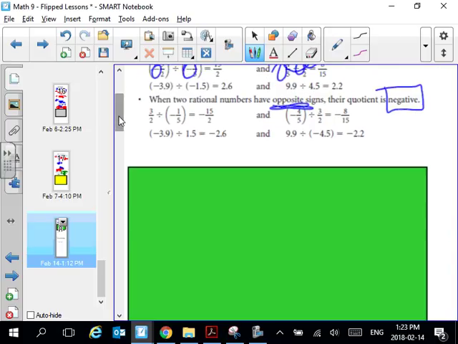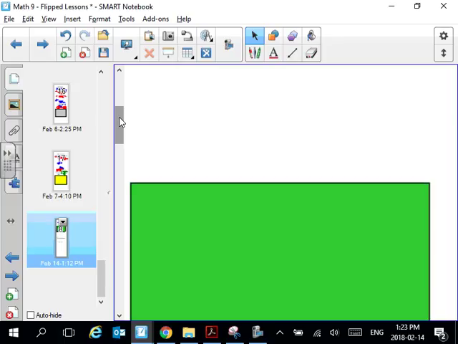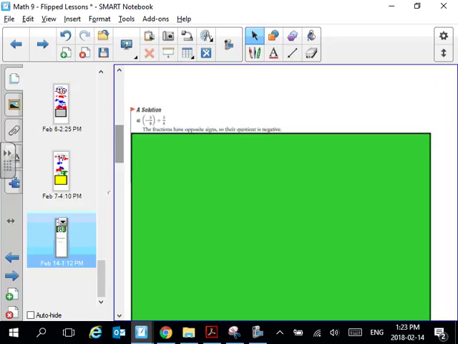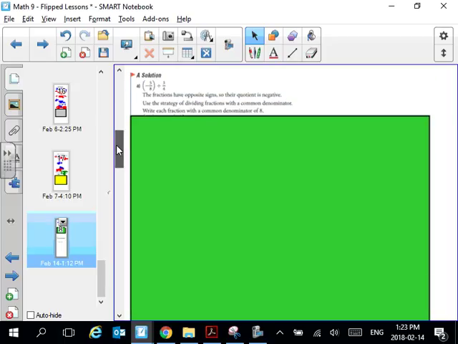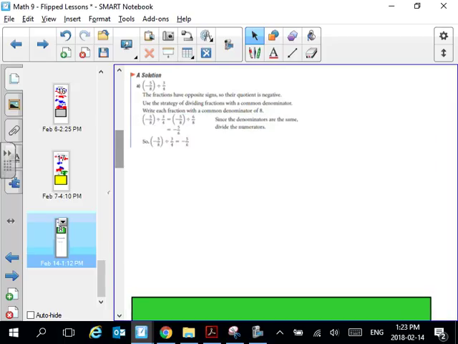And so oftentimes it's easier to save that till the end, to understand that if I'm looking at two numbers with opposite signs, I know if I multiply or divide them, they're going to come out with a negative sign. So I don't necessarily need to keep track of that all the way through if I already understand at the end it's going to become a negative. Okay, so let's look at our very first example here.